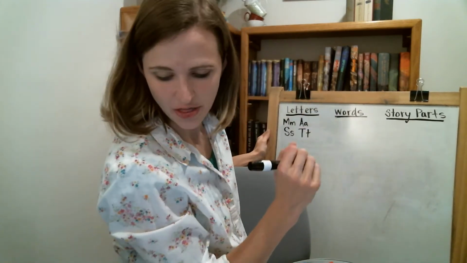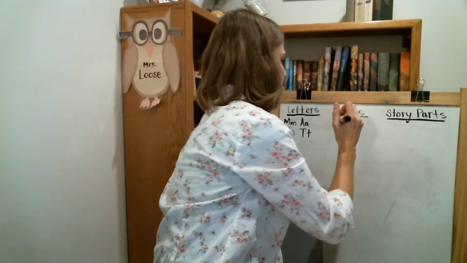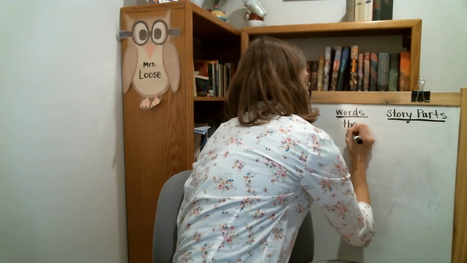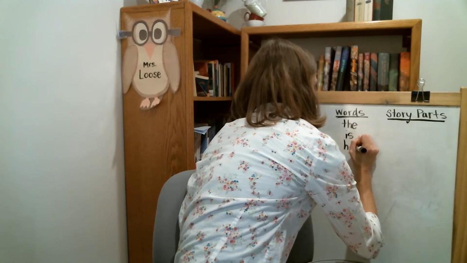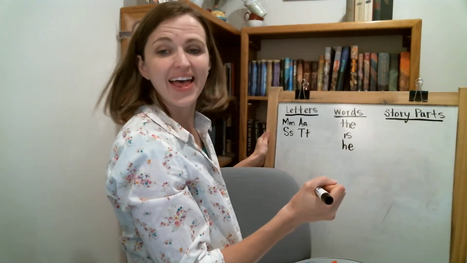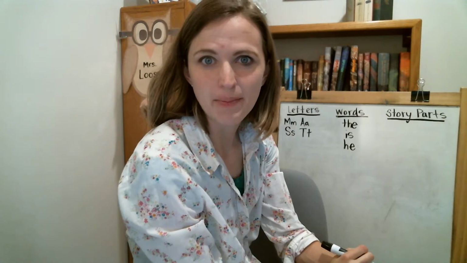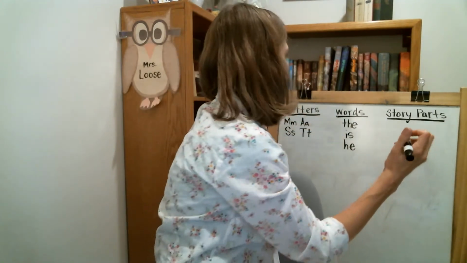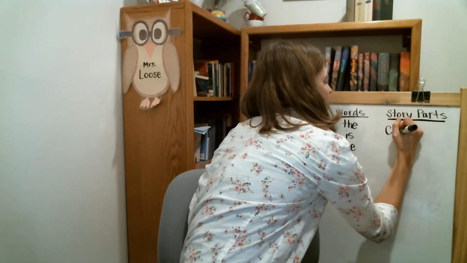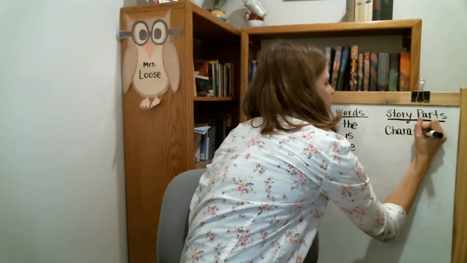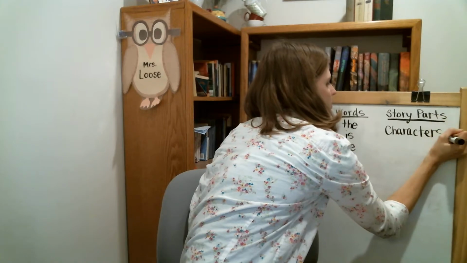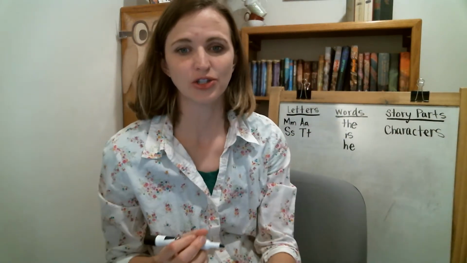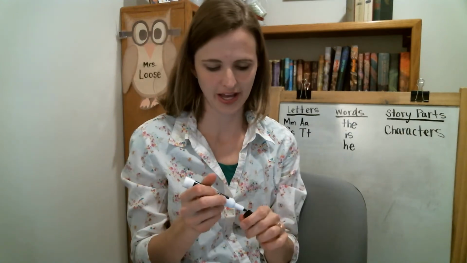Today we will practice 3 different words. Let's practice the, is, and he. And then we're going to learn a little bit about story parts. And the story part we are focusing on today is characters. So those are our 3 goals. We're going to learn these 3 things today.